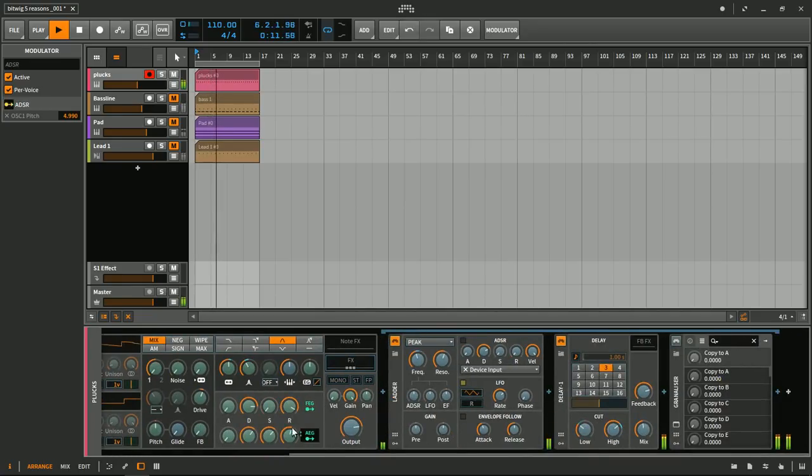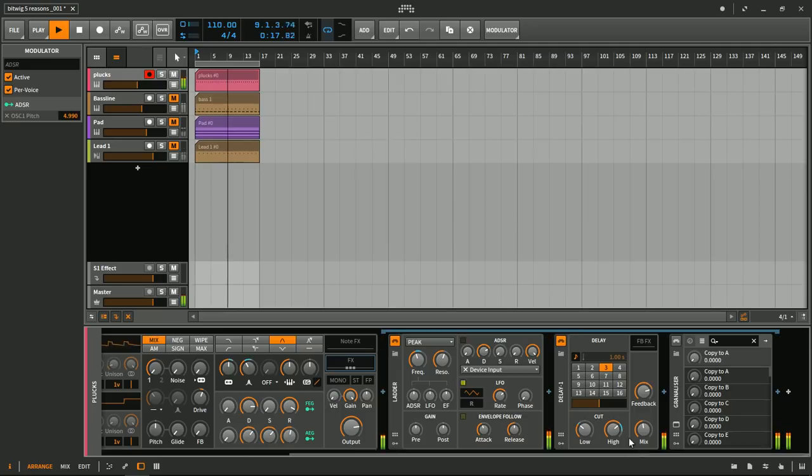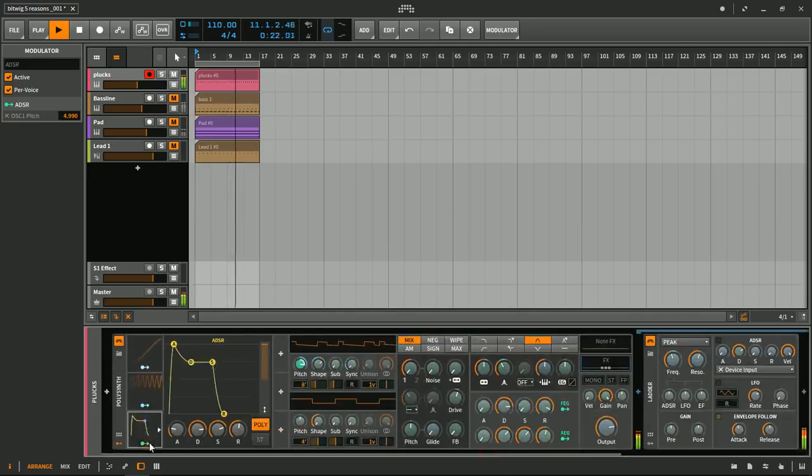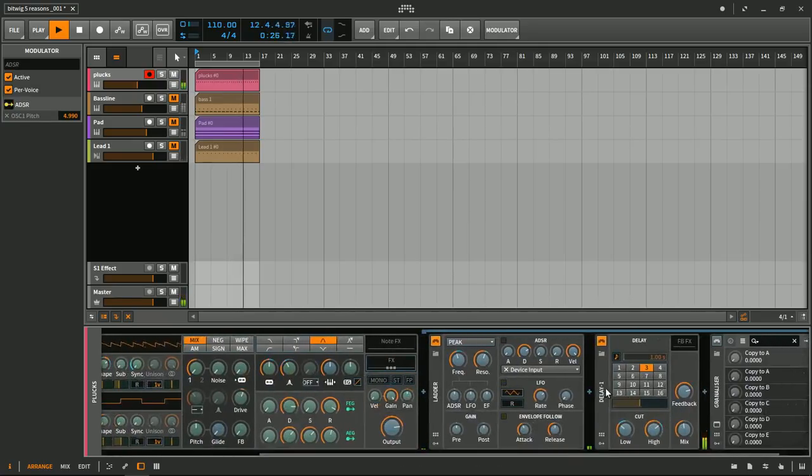See? We could also, of course, put it in something else. And if you do this with a very fine hand, you will eventually come up with some really cool modulations that in other DAWs would take forever to build.